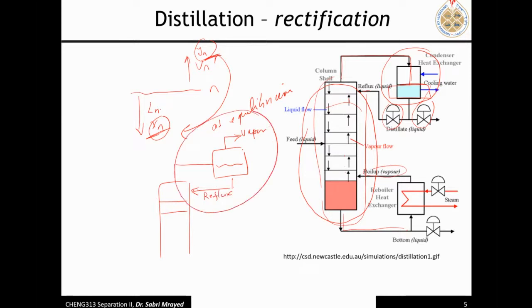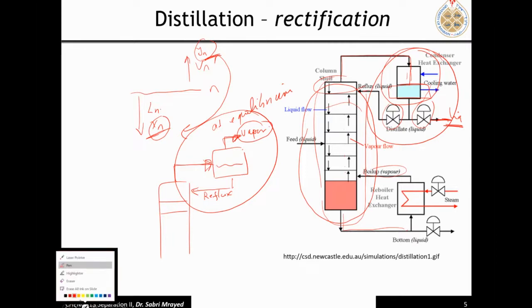If you compare this one with this one, you will see the product is liquid here, because this is what we're going to produce since we condensed all of the vapor coming out of the top of the column. We are able to do that since the components are easily condensed. We don't require that much cooling. But if you are dealing with light components, practically it's not wise, because it will cost too much money to condense all of the vapor, since you have very light components such as C1 and C2. So the total condensation will cost you too much, and usually we will produce vapor. So the product will be a vapor instead of liquid. We will see how we're going to deal with that. Just remember, you can have both cases in your design.